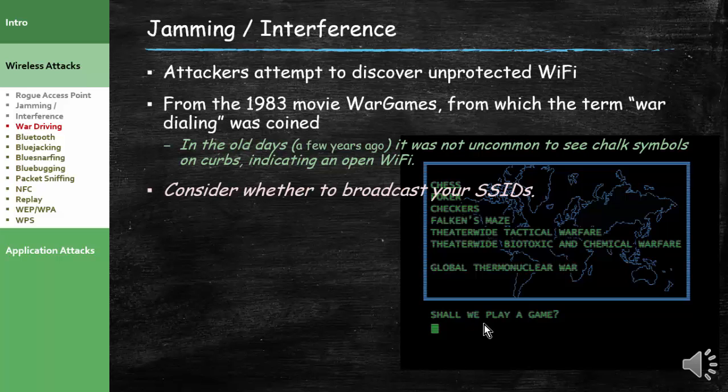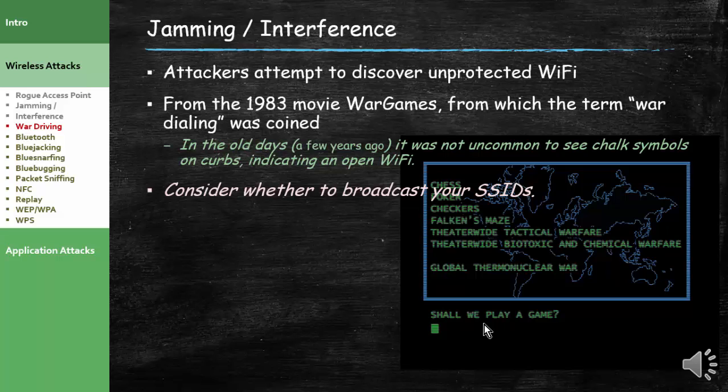So one thing you could do to try to prevent that is you could not broadcast your SSID so people couldn't see it. But most attackers have tools to get around that. So what we're really worried about with this whole war driving thing is somebody that we don't want connecting to our network, that's going around trying to find open networks that they can connect to get into businesses and steal information. Those are the war drivers that we're really concerned with.